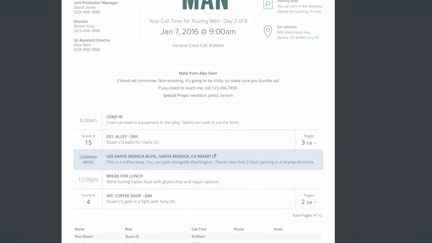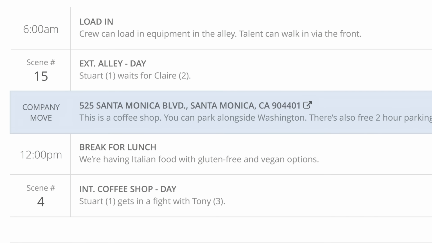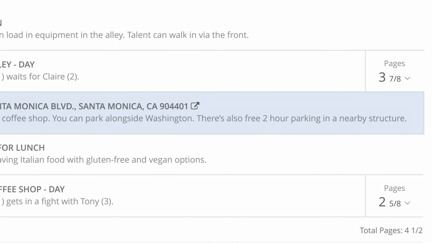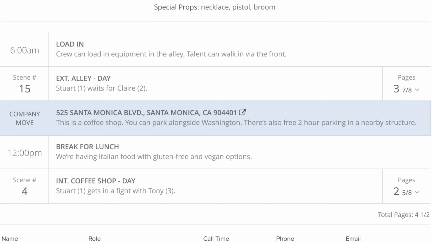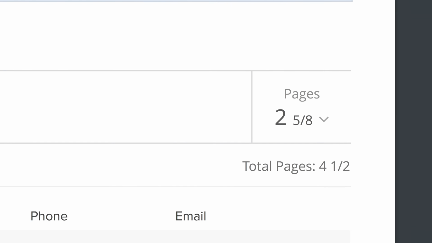The next biggest chunk that you're going to get is going to be what you're actually doing for the day. Whether it's a commercial or a feature or whatever, there's going to be a little breakdown. It's going to tell you a description of the scene, if it's a day or a night shot, how long it is in the page count, which gives you a good guess of how long it's going to take to film it, and who's actually in it. Which talent are in it, do you need special props or whatever. All that'll be contained in this one little strip of a description. And you'll have a whole bunch of those just stacked up, and then at the bottom of that, we add up the pages so you know the total page count for the day.